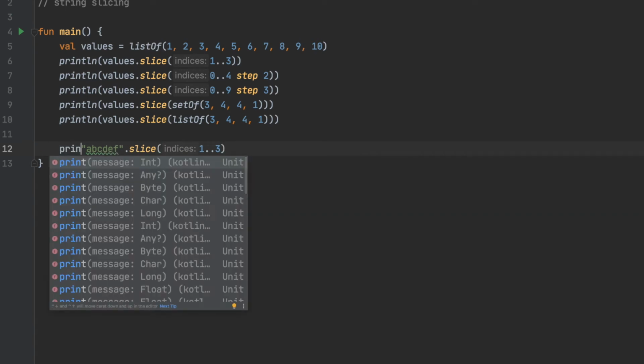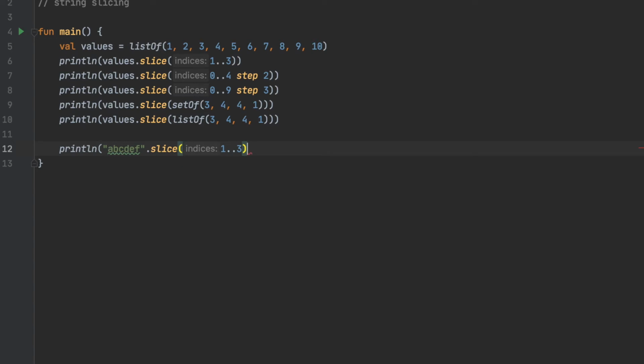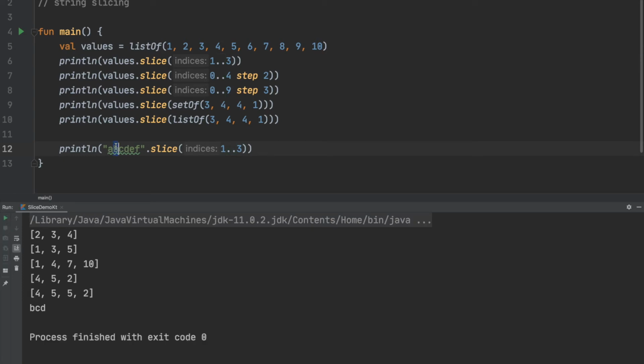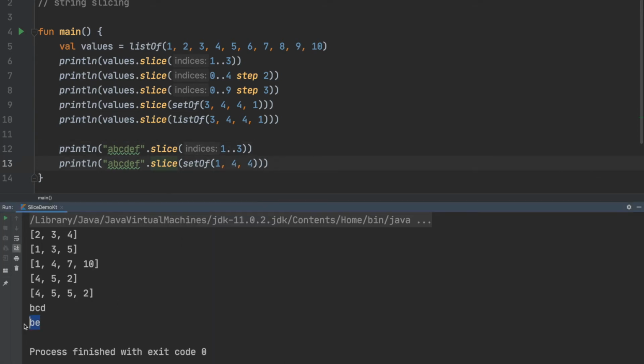And if we print this, we should see B, C, and D, right? And that's what we see here. We could also, in the same way, pass a set, right? So we could pass a set for the indices. So that can be a set of some values here. Let's pick 1 and 4, maybe. Let's put that multiple times here. So if we run this, we get index 1 and index 4, and we get the value just once.